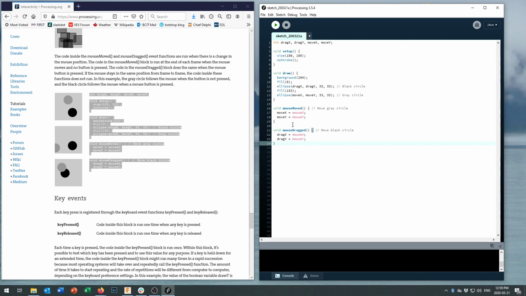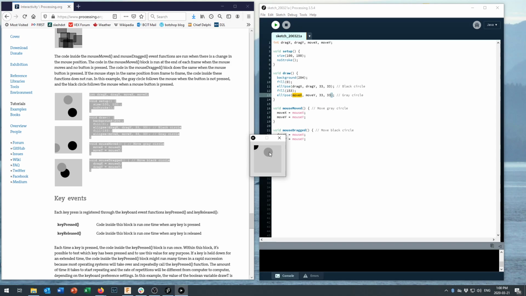and drag y equals the mouse y. Same thing right in here. This is moving the gray circle or the black circle. You'll notice that this comes back as drag. So when we draw the black circle, it goes into the direction of the mouse dragged function. And when we move the light colored mouse, it goes into the last value from the mouse move function. So kind of neat things going on right in there. And you can play around with that. And again, experiment.